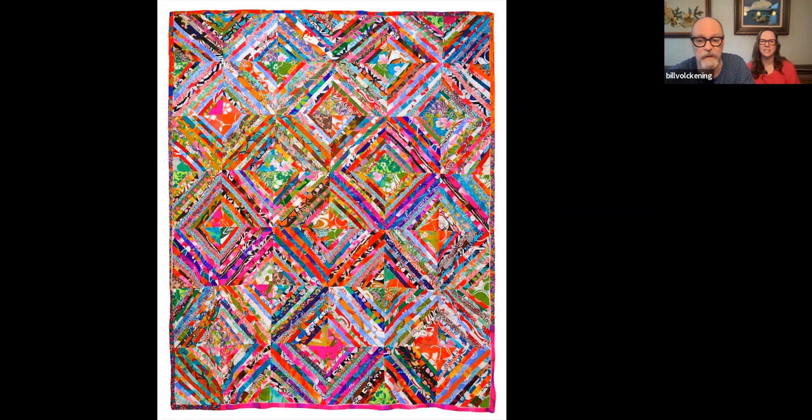I found a lot of characteristics running throughout the Hawaiian scrap quilts. A lot of them were foundation pieced on cloth. They were using a variety of fabrics that would be a little unwieldy to piece together without them being warpy and wonky and too wild. So there were a lot of designs foundation pieced on fabric, and a lot of designs that had diagonals in them, which I thought was interesting if you consider the diagonals you see in Hawaii, everything down to the palm trees with their diagonal bark design, and other designs that emerged in Hawaiian decorative arts and arts around the home. So that was the latest thing for us.